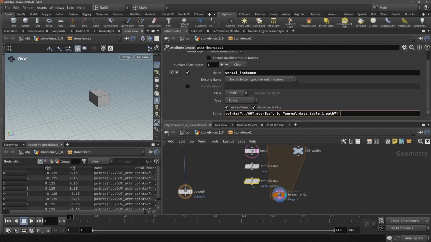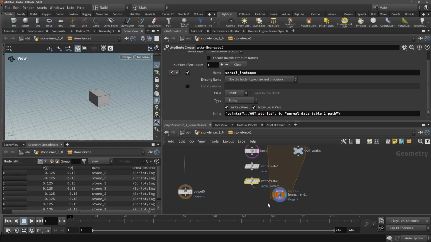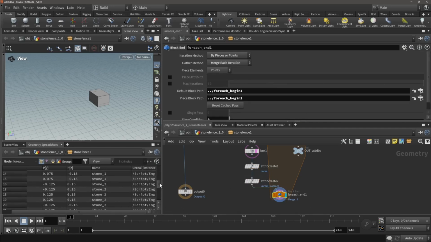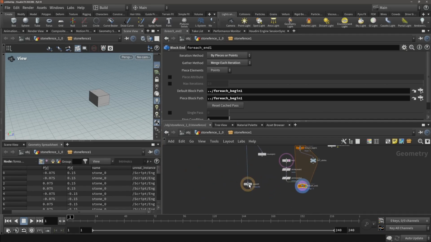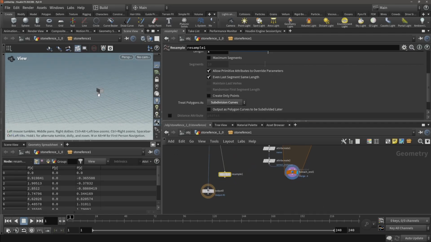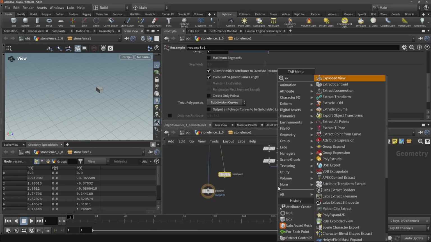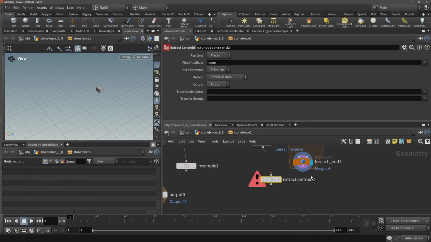And let's make sure we're evaluating this. There we go. Some stones. Correct names and everything. Alright. Now, first step, which is handy to have. We have a point cloud also from this, because right now we have a bunch of boxes, but I also want this to be a point cloud. We're going to do an extract centroid.